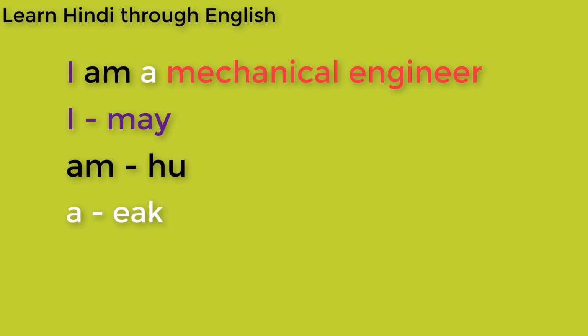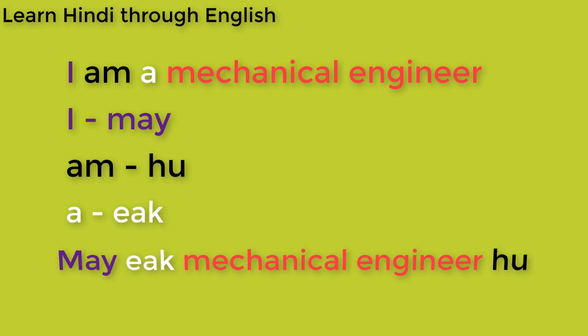I am a mechanical engineer. All the words are available in PDF, and for today's exercise we are not permitted to use words out of this PDF, but we can use English words directly without translation. I means मैं, am will become हूँ, a means एक. Mechanical engineer will remain same. It is not necessary to translate. All the nouns will stay same as it is in English. We can frame this in SOV pattern. मैं एक mechanical engineer हूँ.